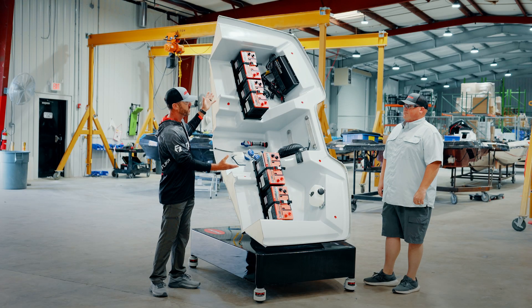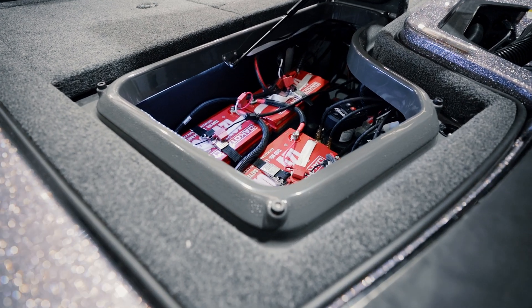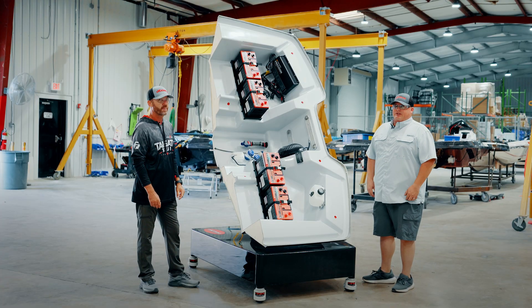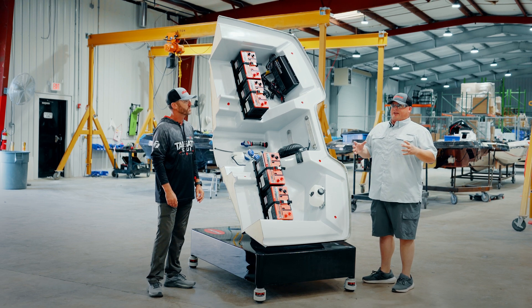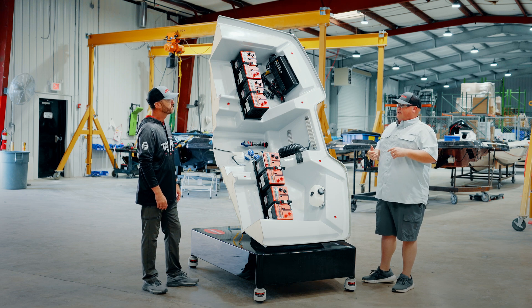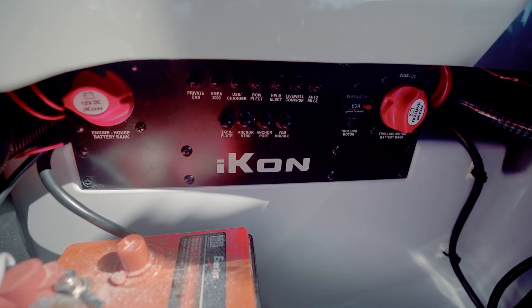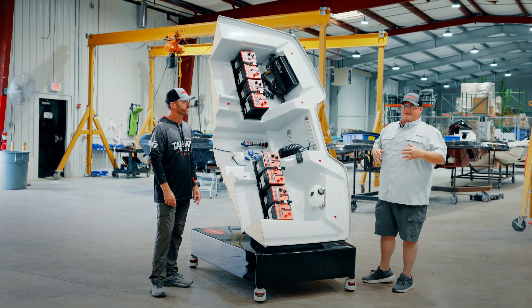We have our machine room — better known as the battery compartment to bass fishermen — and our transom. When we were designing this, Andrew, what was the thought concept with the layout of the machine room? We really started by benchmarking other boats in the market, looking at different arrangements — not only what they included in this area, but how you accessed it. The deck layout, the size of the hatch, the orientation, whether it folded in or folded aft. Then we looked at all the components a bass fisherman needs: access to your charger, power pole pumps, bilge pumps, battery layout, and our electrical panel. We tried to figure out the best arrangement to keep great access for the fisherman.